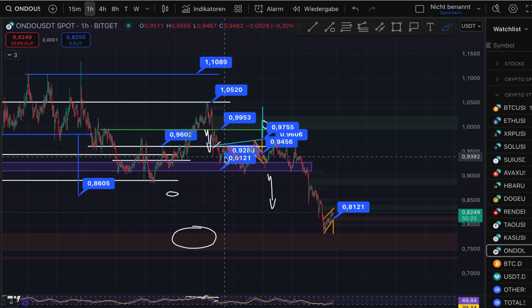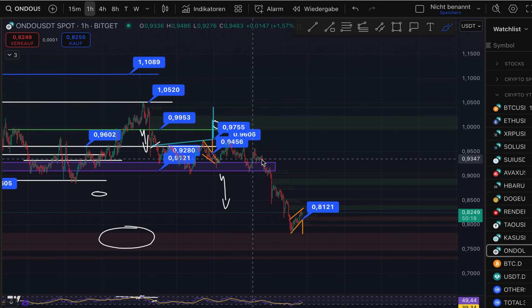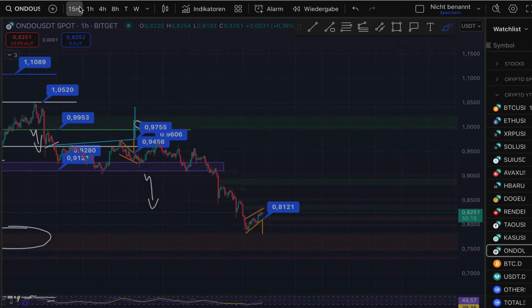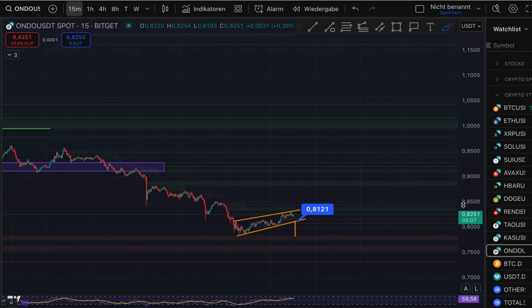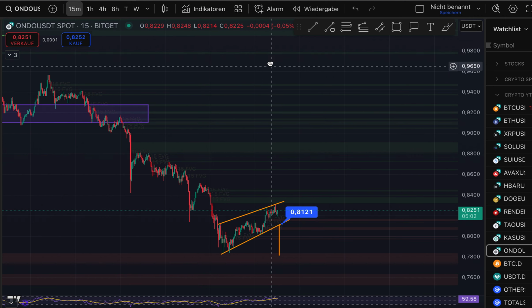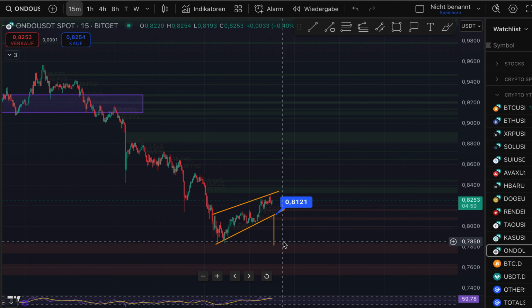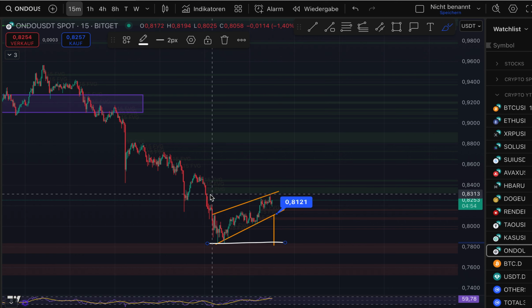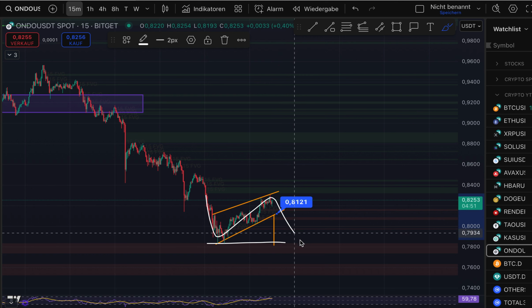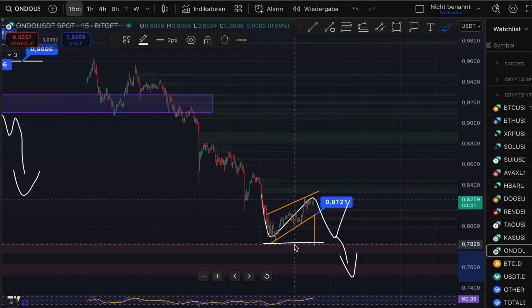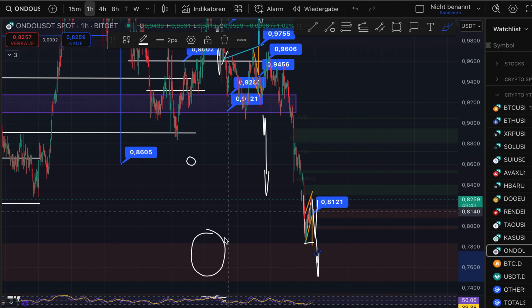We got a bounce. We have also said if we lose the box, the purple one, then we should break down and should see the fair value gap getting filled. Right now we have a rising wedge in orange on the 50 minutes chart. If we break it to the downside at currently 8.1 cents, then we should drop to 7.8 cents, which is the low here. And then we have to see, is this going to be a double bottom pattern? Or are we also going to break to the downside and get the fair value gap filled, which we have on the 1 hour chart?